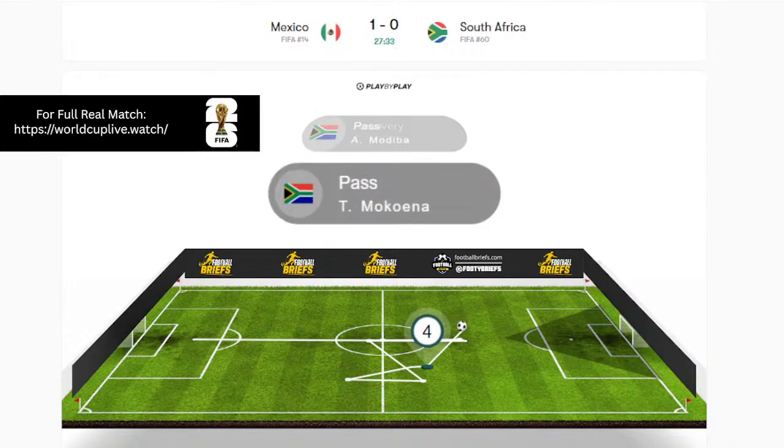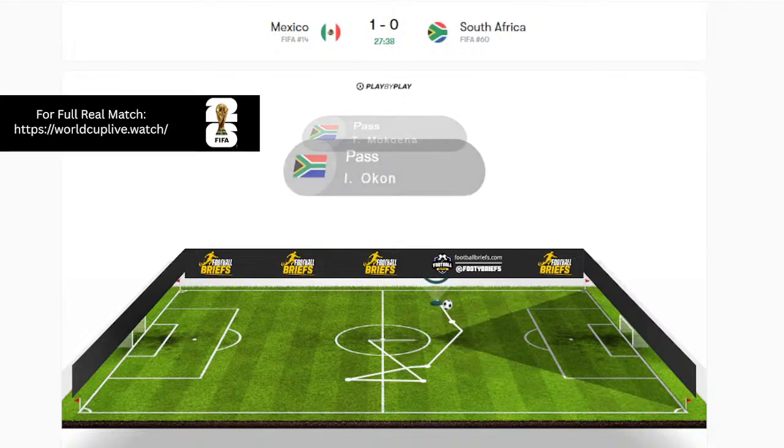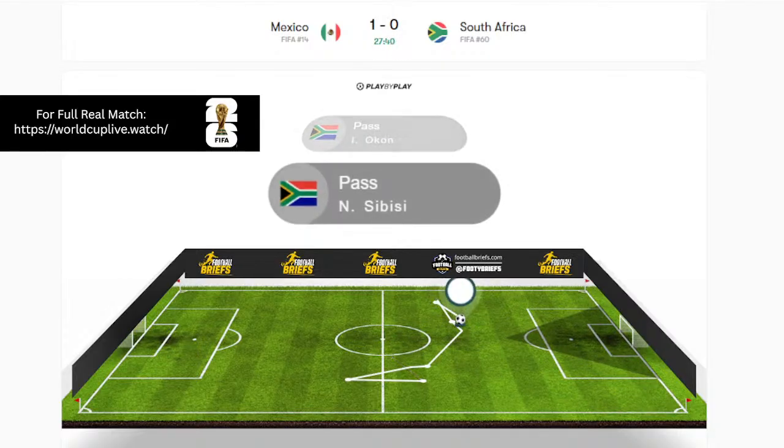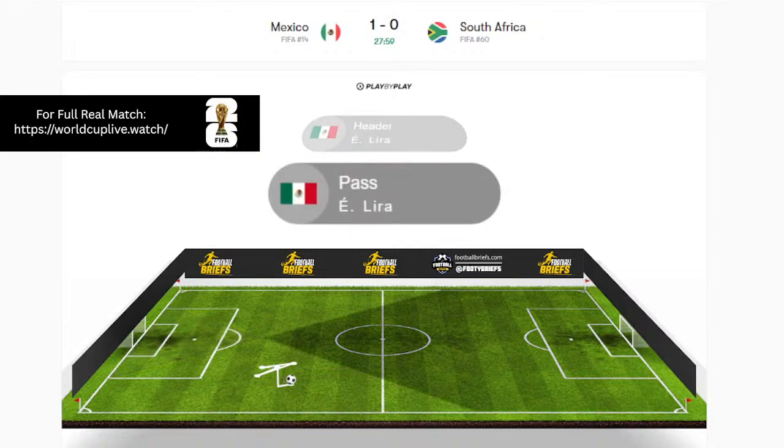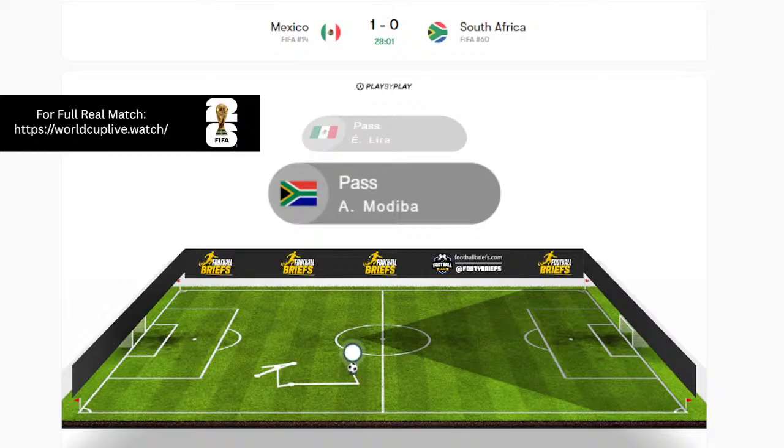So Rangel in his box. Rangel goes long, can't find Jimenez, headed away from Ocon. And South Africa have it just over halfway with Modiba, who just rolls that behind him to defensive midfield. There's that man, Mokoena, and the South African player is on a yellow card so far. So here is Ocon with the ball. Ocon taps it back now to Williams. Strokes it first time to Mbekezeli. Mbekezeli now drills it long, left-footed, looking over the top to Foster.